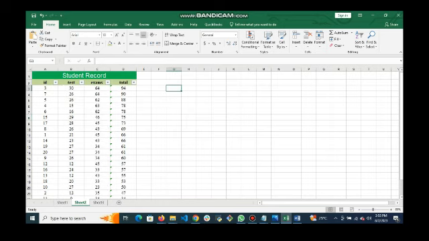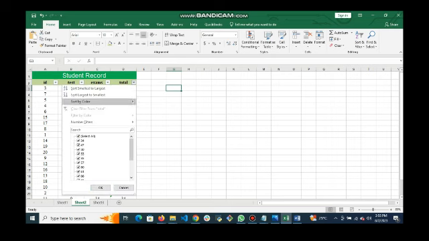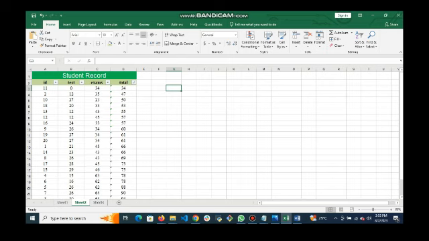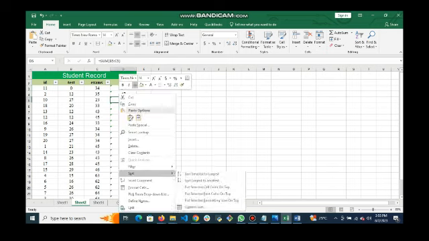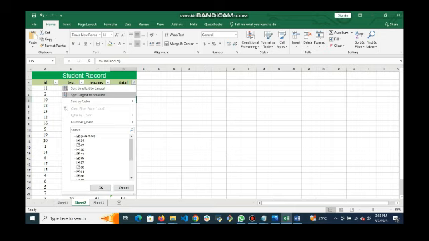So how do I want to sort? I want to find the students that scored 70, or any certain number. I can also sort from here, from smallest to largest, or from largest to smallest.